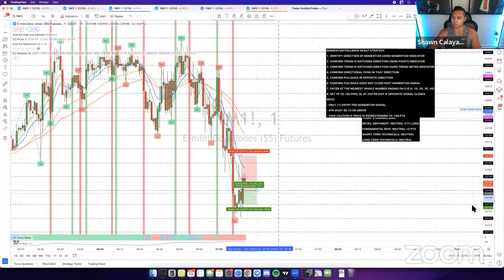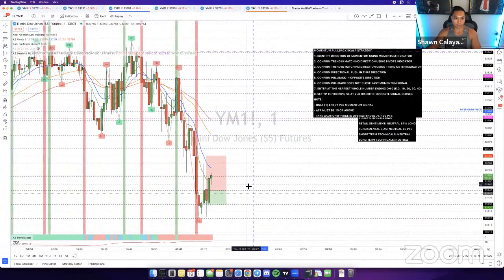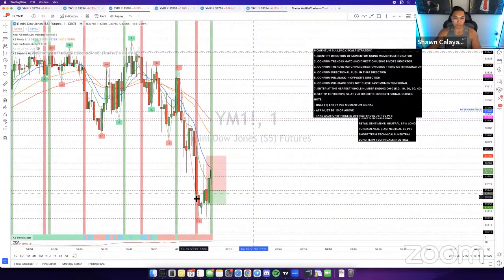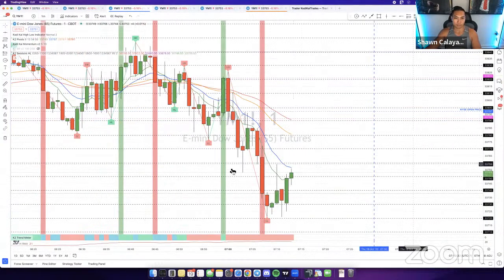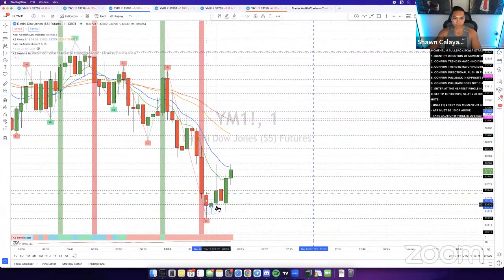It looks like Maria caught it for a partial as well. So she said she caught it for a partial move. Nice work, Maria. There's a momentum pullback scalp here. It's actually, sorry, this wasn't an entry here. I take that back. There is no entry because the entry was too high. You guys can see over here that this momentum candle pushed down to this level. The lowest level for entry would be down here, right at the 30 mark. So there's actually no entry yet for the momentum pullback scalp.